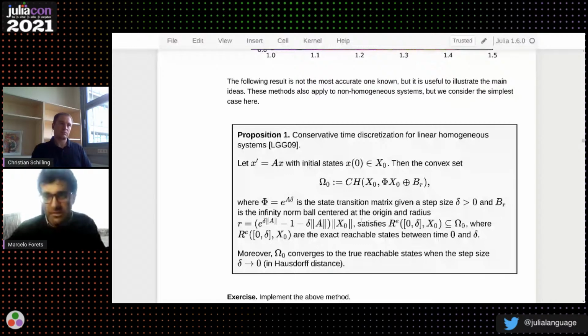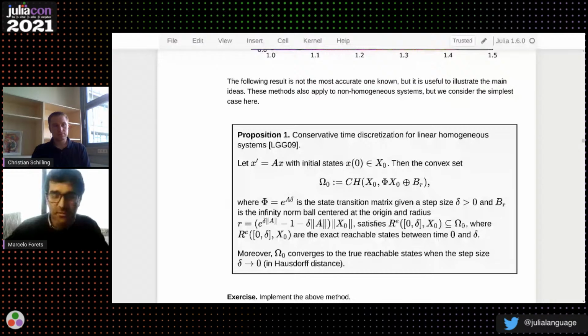What are the parameters on which this depends? And so again, this B_r is just a ball centered at the origin and with a given radius that you can compute. You will do something like the exponential of: you take the step size, and then you take the norm of the matrix A, and you take this operation, and then you multiply by the radius of the set X, or the norm of the set X. So that's it.